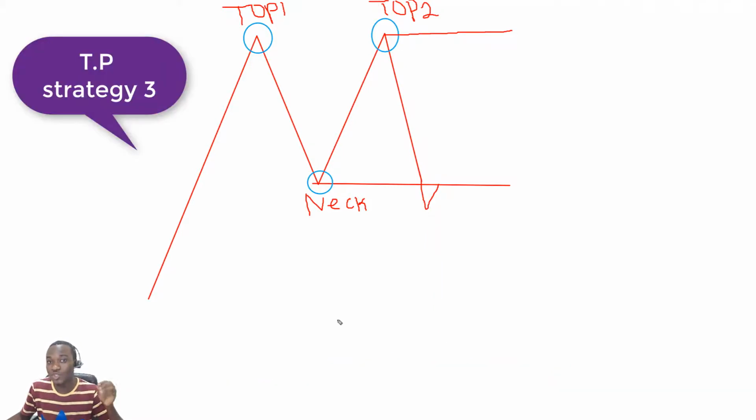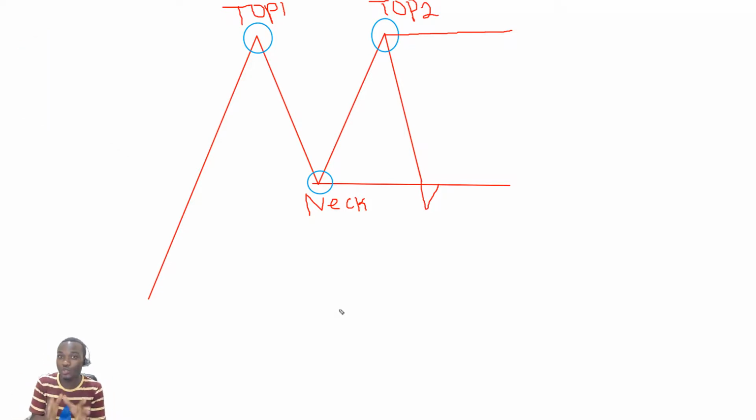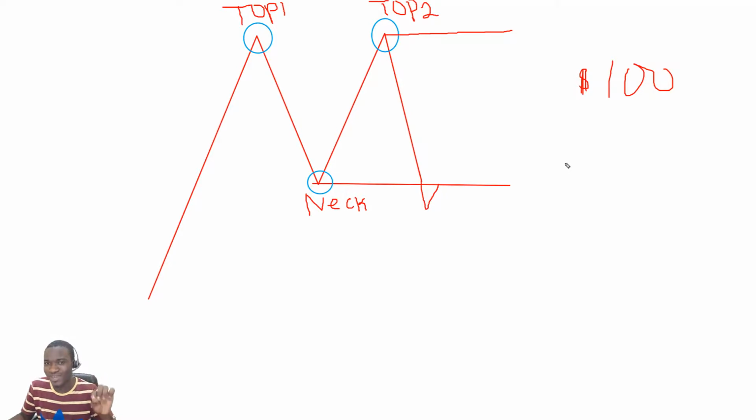And the third strategy for implementation of your take profit target is simply applying your risk reward ratio. Actually, before you get into any trade, you must make sure your risk reward ratio is healthy. That means if you are willing to risk, maybe $100, what you need to do right here is to make sure any trade you want to take has the ability to have at least a minimum risk reward ratio of 2. That is it right here, 2R.